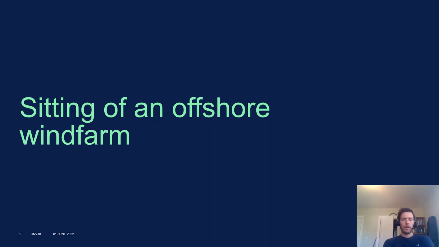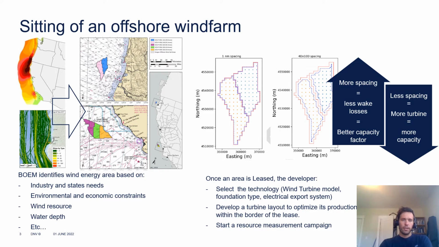So first, how do we come up with a wind farm layout, and where do we decide where it sits? That's really a two-phase thing. First, the government, in the US that would be BOEM, but in different countries that would be a different entity, usually selects first which area will be leased to a developer for offshore wind development. So that's based on industry and state's need, environmental and economical constraints.